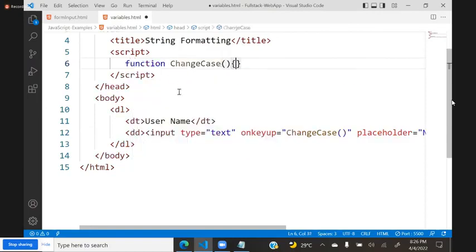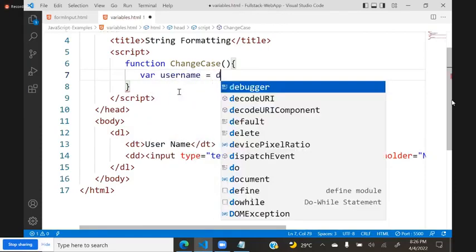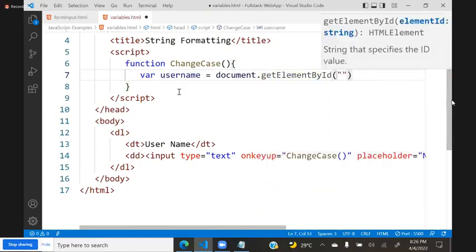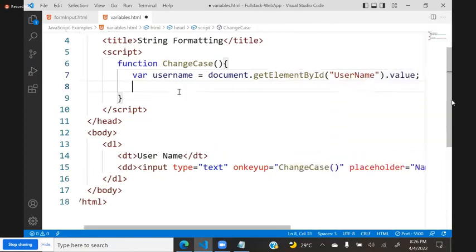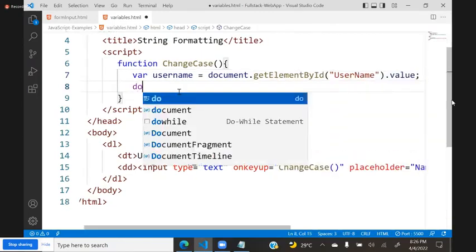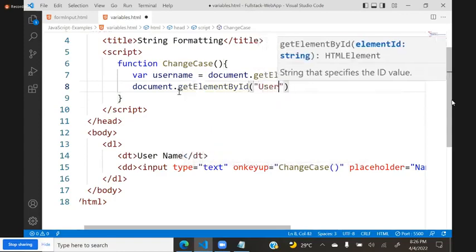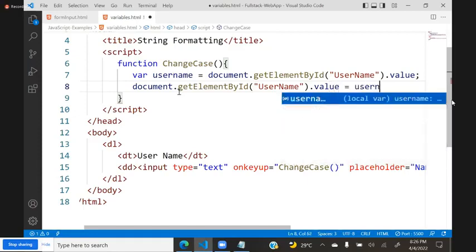First, I have to collect username. How to collect username? document.getElementById username dot value. After that, I will use document.getElementById username dot value is equal to username.